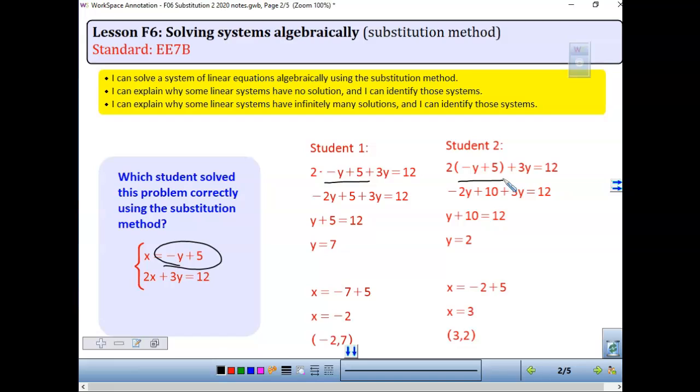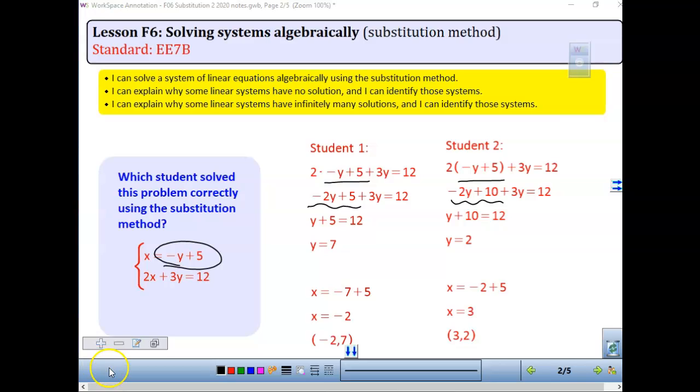But as I'm looking at it, Cameron, what would you tell me as you look at student 1 to student 2? What did one of them not do? Say it again. So, which one's right, 1 or 2? If you're thinking about it, I want everyone to tell their shoulder partner who you think is right. Do that right now. Student 2. So I heard a lot of it. Student 2. What did student 2 do that student 1 didn't do?